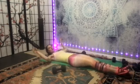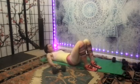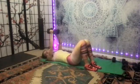Reach your arms overhead. Stretch through your feet. Stretch through your arms. We're going to take another set of the flies, so your feet get back on the floor. You can take your hand weights and you're going to touch both ends, open, and exhale, touch.